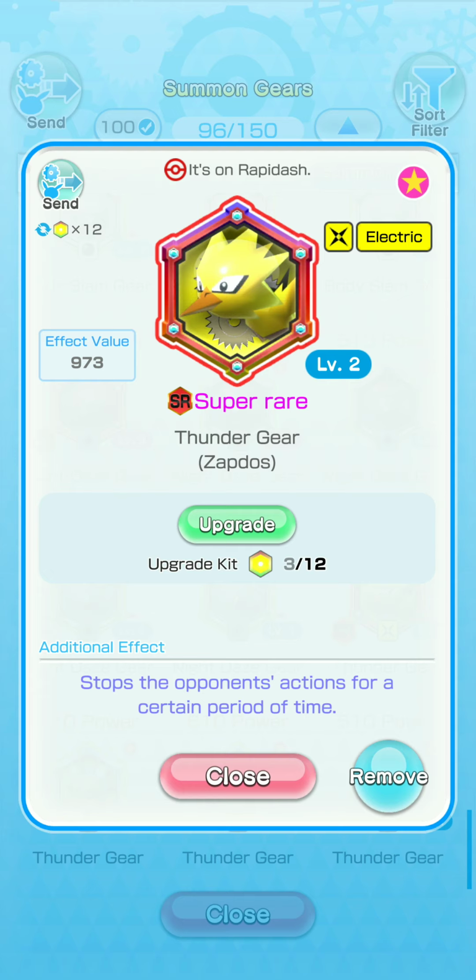So guys, that was Thunder Gear Zapdos. It paralyzes the opponent. Finally, some paralysis. And looks like it does only a narrow area to the front. But huge damage.